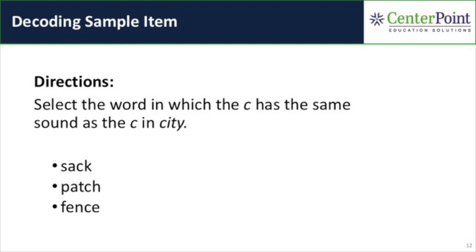Select the word in which the C has the same sound as the C in city. We know there's those impulsive students that are going to go, sack, that's it, right? But you have to actually, oh, look, the next word has a C in it. But you have to really understand the question. The student needs to be able to go all the way down.